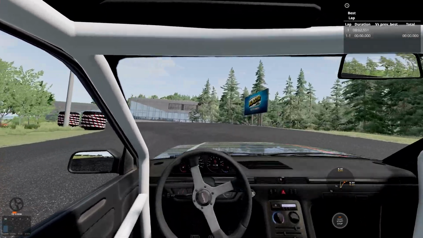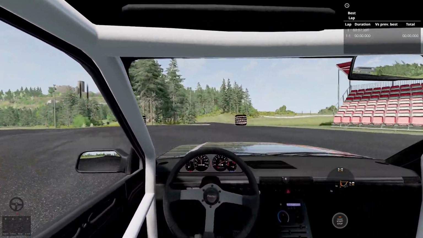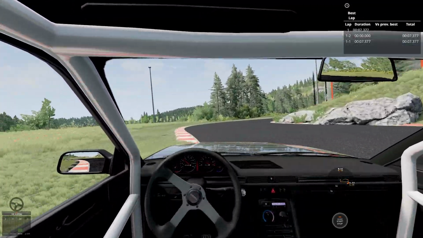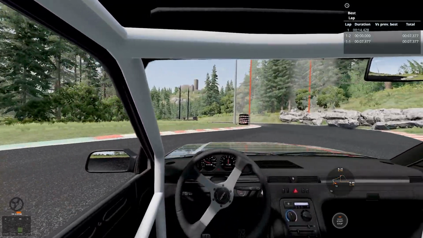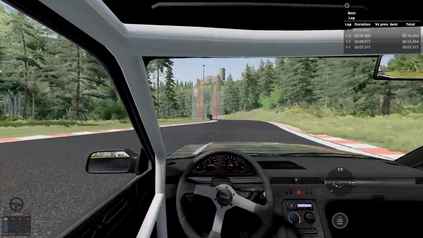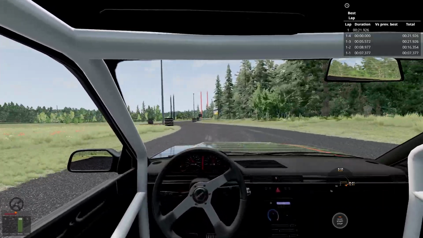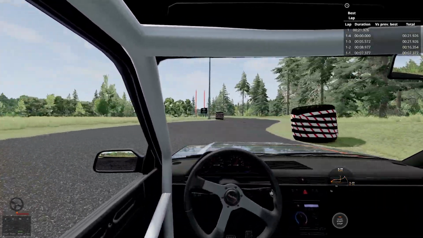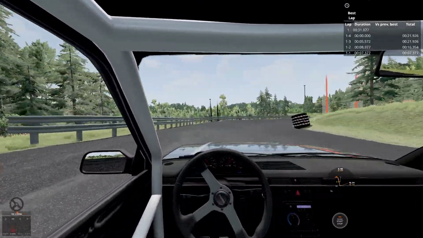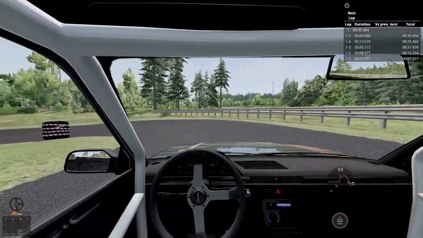All right, turn one this time, and you come over a bit of a rise here. Come down and you've got to start braking fairly early. I tried to put the checkpoints not in points where it would distract you from being able to see the track, but also in places where you would find it really difficult to just cut the track. There are ways to cut the track still, but I think I've done a fairly good job of trying to keep people mostly honest.